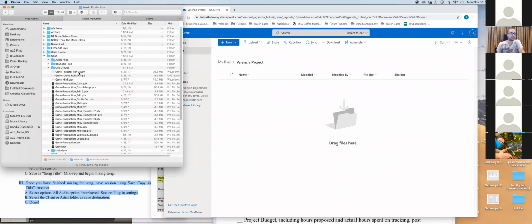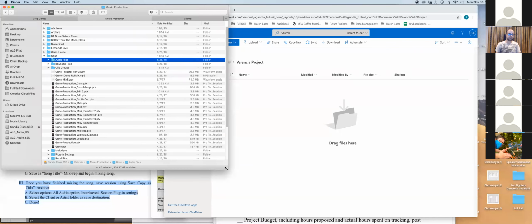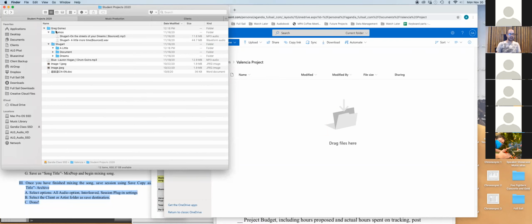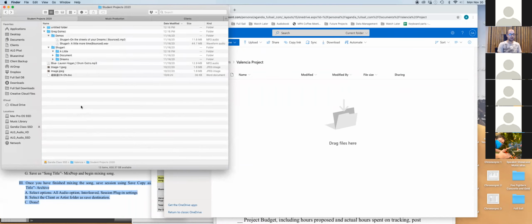What I don't want and I don't need is an audio files folder within your session. Okay, so create a folder outside, which is what I was trying to do over here. Create a file outside of everything else. And yeah, let me just do what I was thinking initially.